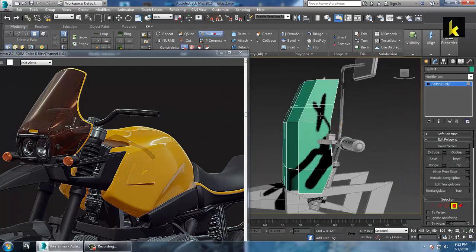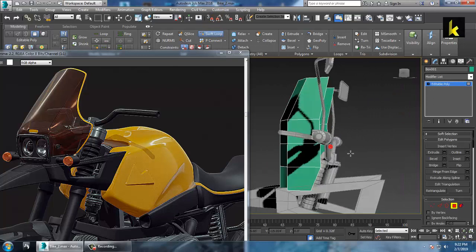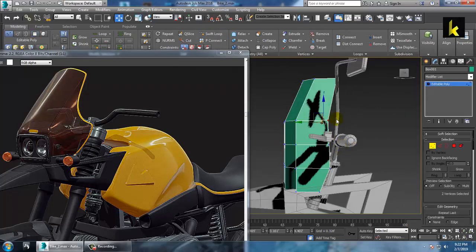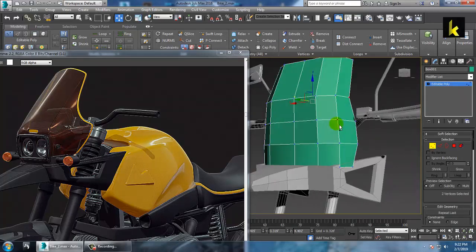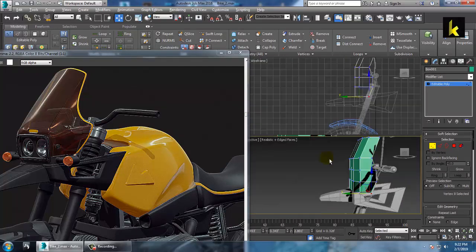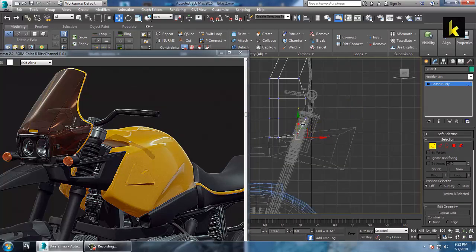You can add a swift loop over here again. You can push it like this. You give more look, proper look over here. You can go into the side view and you can push this up a bit.